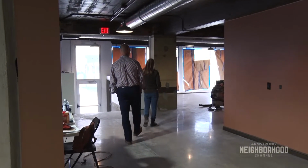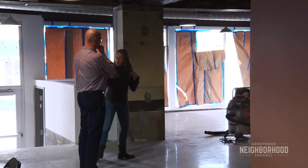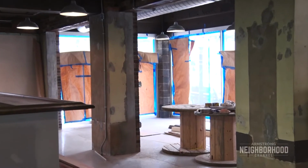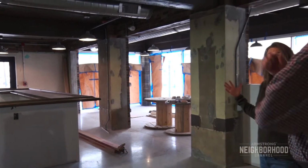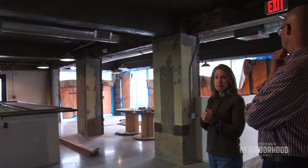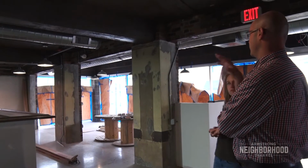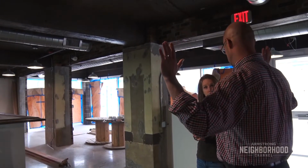So we would have some seating along this wall and then wrap around to kind of connect the dining areas. And then this is going to be the main dining area. And then over here will be high top bar seating. Lots of windows, and to be able to see all the activity and all the new activity that's coming to Southtown. That'll be really cool when the paper finally comes down. Yeah. So I know before we were jokingly calling it the fish bowl, is this all one thing? Yes. It's all the same restaurant.